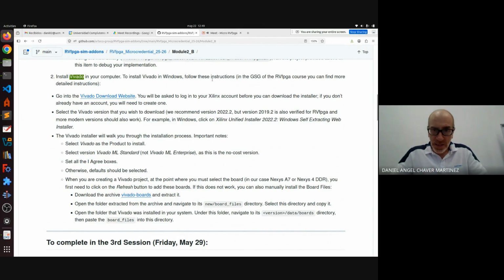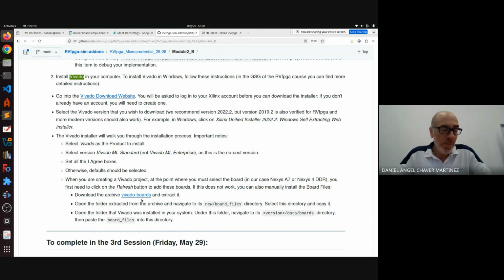These are the instructions for doing that, summarized. Maybe you have to look at more extensive instructions on the internet in order to install it, or maybe this is enough for you, whatever. Please follow these instructions to install Vivado on a Windows machine or a Linux machine. These are for Windows; Linux instructions can be found on the web. These are links for the Vivado download website, and this is a link for adding specific boards that you will need.